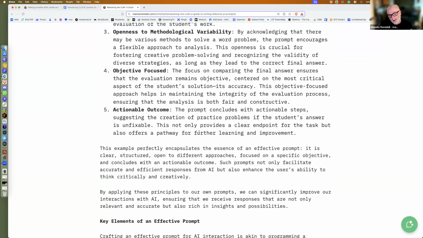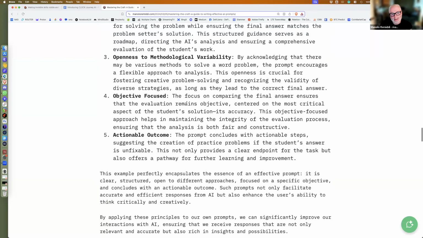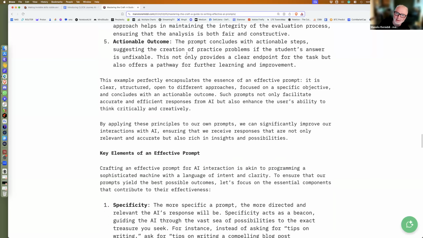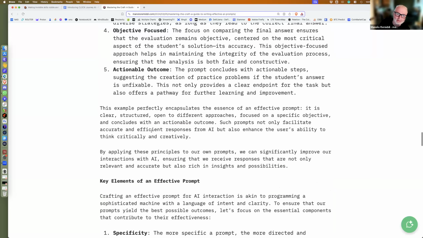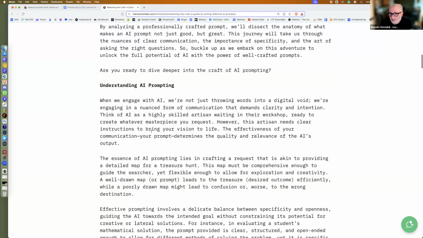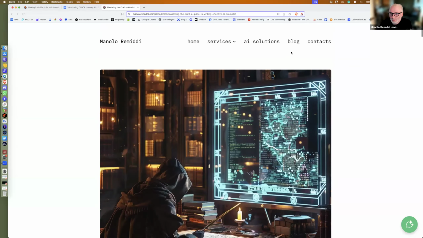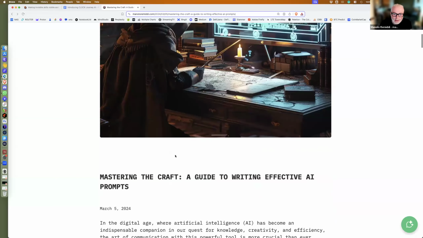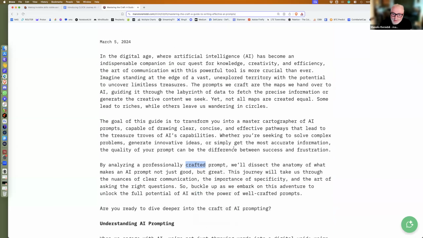So by using it, by understanding how AI works, and by reading examples, and my website is full of these, because this is how I learned. I learned by doing it. Every blog post is co-written with AI.